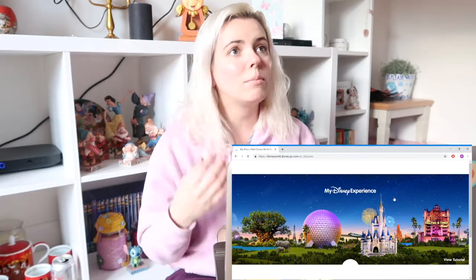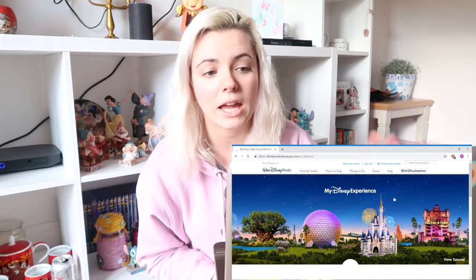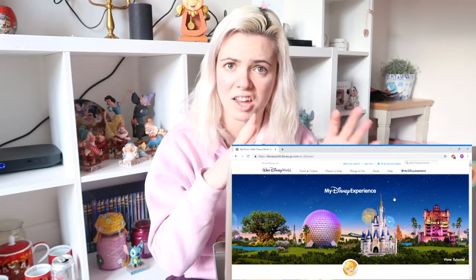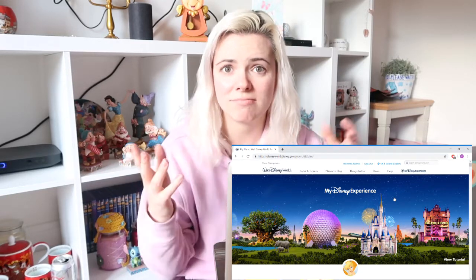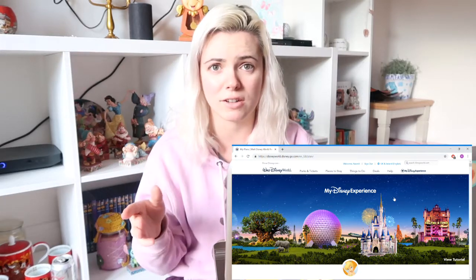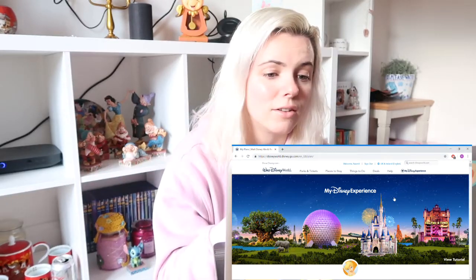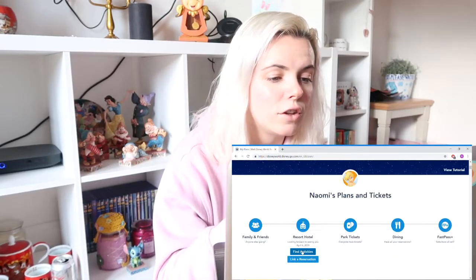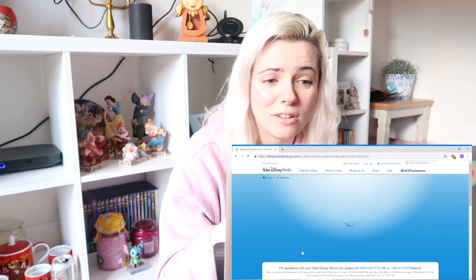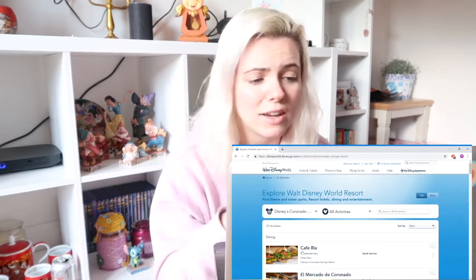So what we did is we booked through, we're staying on Disney property, so we've got a hotel booking. The first thing we did when we'd booked it is we created our login on My Disney Experience, and you link your booking reference to the My Disney Experience, and it straight away had all our hotel details. So that's like the first bit. So you've got your hotel here. So find activities, literally it just puts in what hotel you are. It also does it on the website as a date itinerary thing. We'll look at that in a bit.